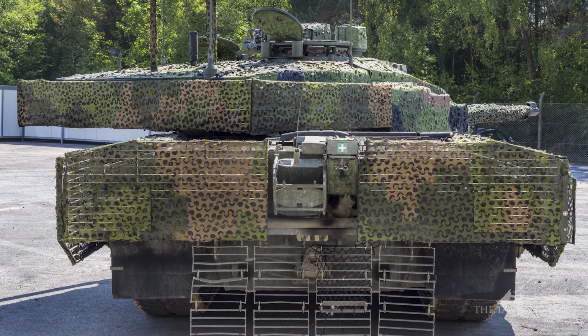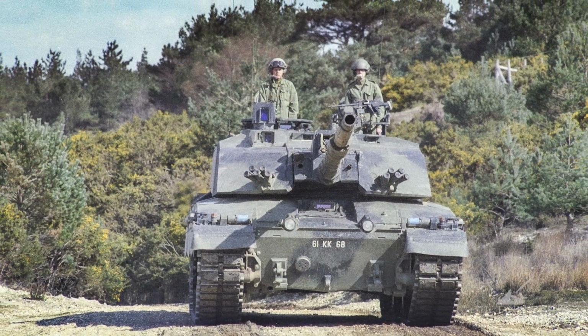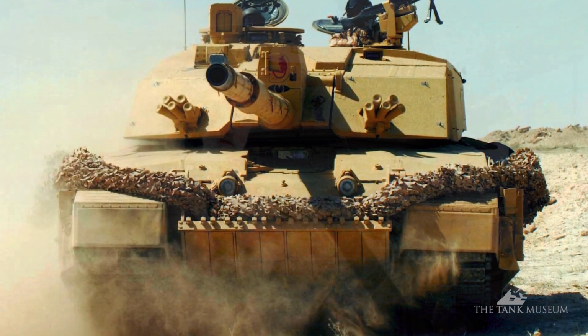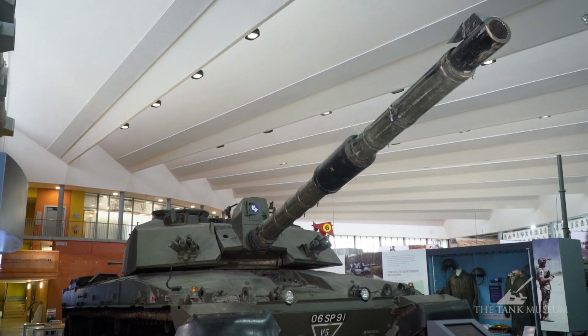So what you're normally looking at is when it trains, it doesn't have the extra armour on. Depending on the nature of the conflict it goes to, they add the extra Dorchester armour around the sides and front packs as well, and ERA, explosive reactive armour, goes on the front. So all that gets added on. And because of Operation Telic and the idea of urban warfare, bar armour can be added as well. Depending on the nature of the conflict you're going to, you will build up those levels of protection.